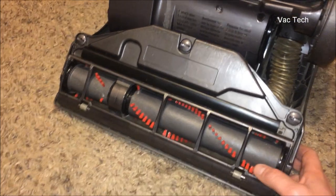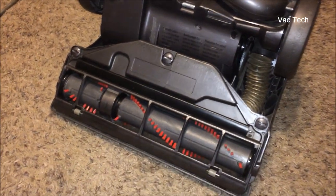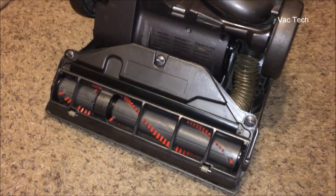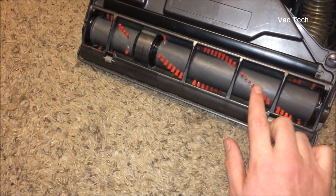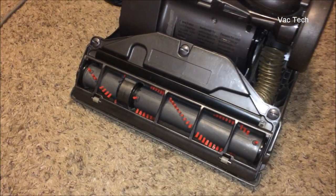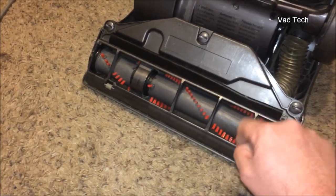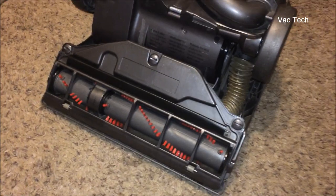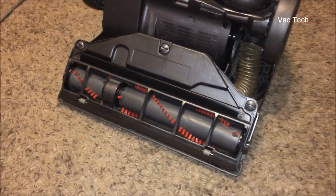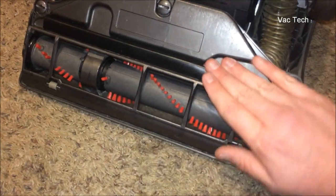On some types of carpeting, people complained the brush bar was too aggressive and would lift up carpet or pull up carpet fluff, allegedly damaging carpeting. I've never had a problem with that. I've actually replaced this brush bar twice over the years because it's gotten such a workout. Both motors are running just fine. The bristles are extremely stiff; they don't protrude from the sole plate too far, but they really agitate the carpet and the machine pulls up a ton of fine dust. It also has a squeegee on the back, which was very uncommon 10 to 11 years ago.